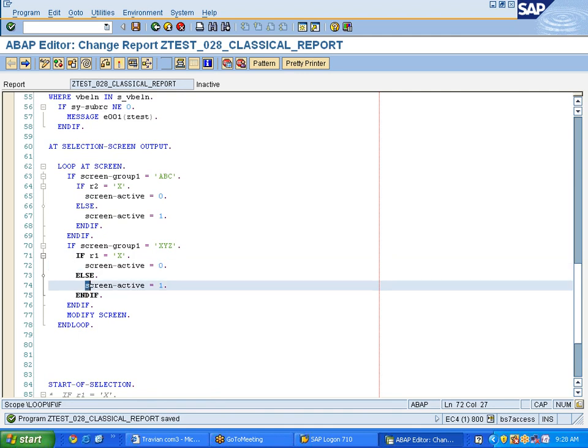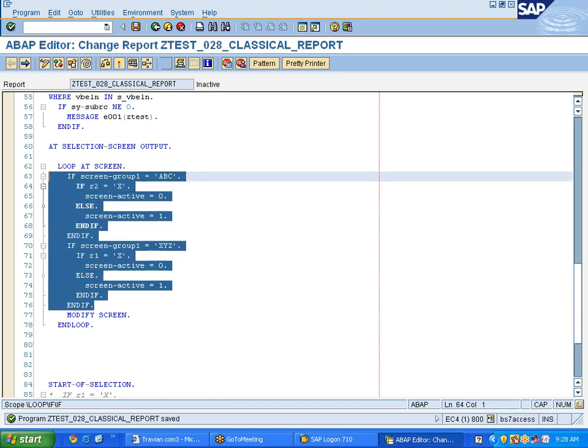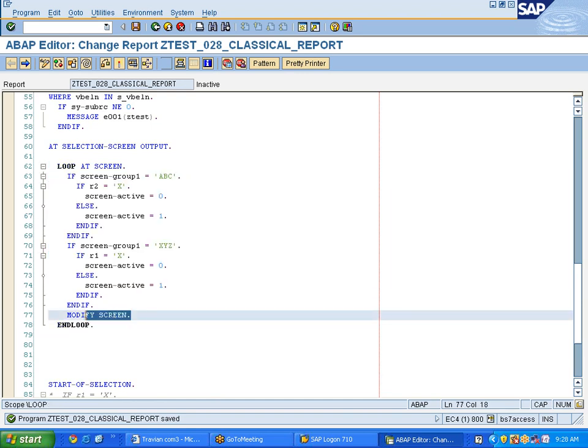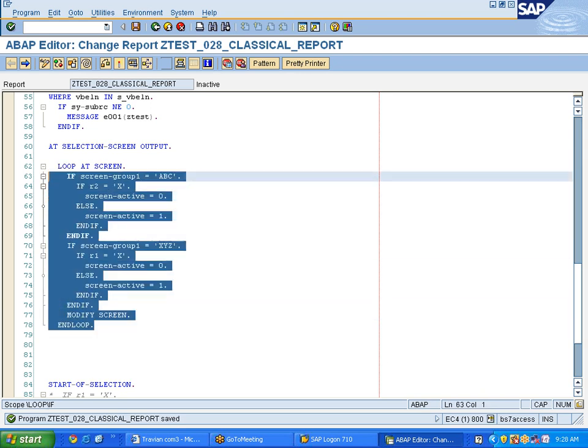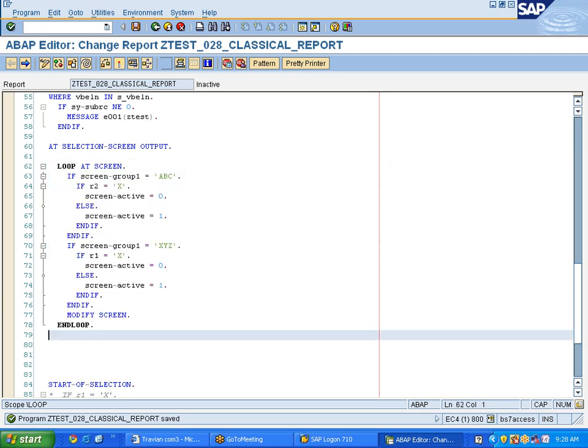If radio button 2 is selected, put the field on the screen. That's what this coding does. After that, finally, once you put all these conditions, write the command MODIFY SCREEN. So try to practice it once or twice. You will get comfortable with this.